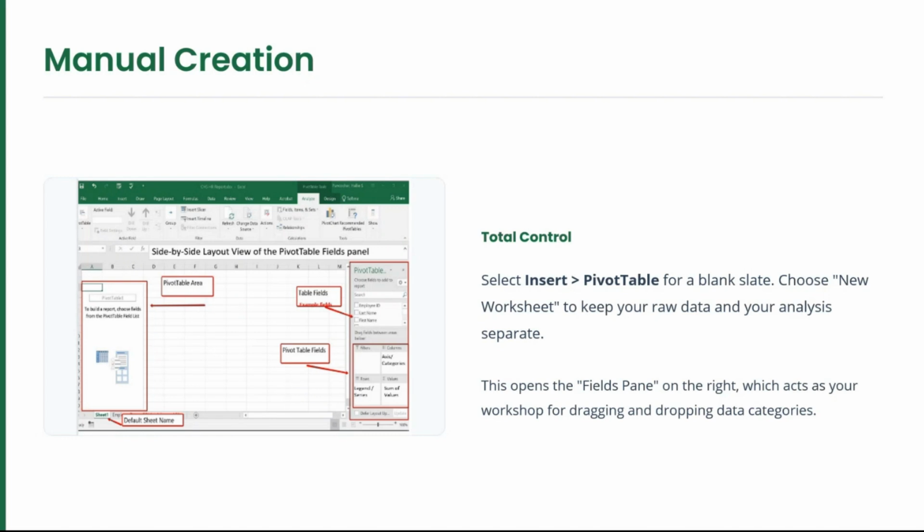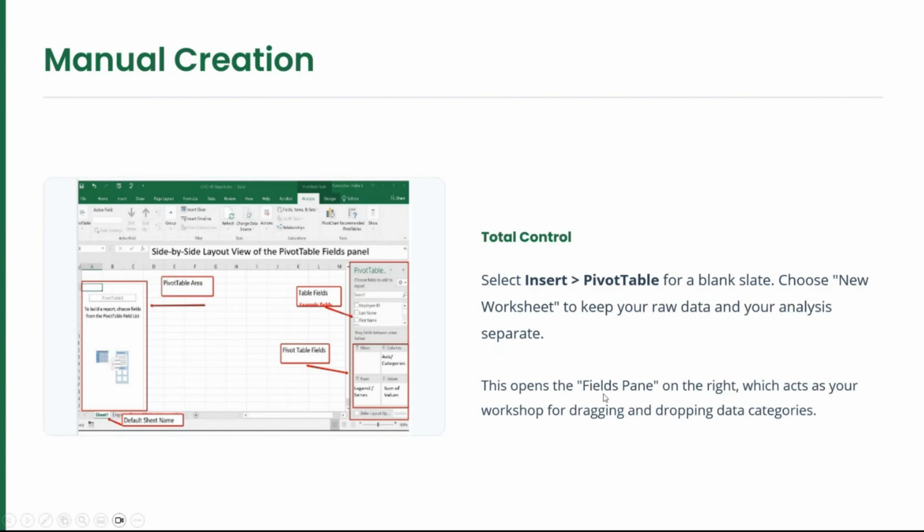So if you had your analysis in another sheet, you would say Insert Pivot Table, then choose New Worksheet, so that your pivot table doesn't sit in the same sheet that has your data. Because, for example, if your data is big, you don't want to have a pivot table also in that same tab or sheet. You want to create a new sheet, which will house your pivot table separately.